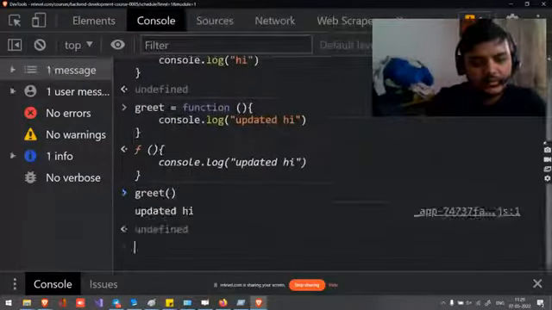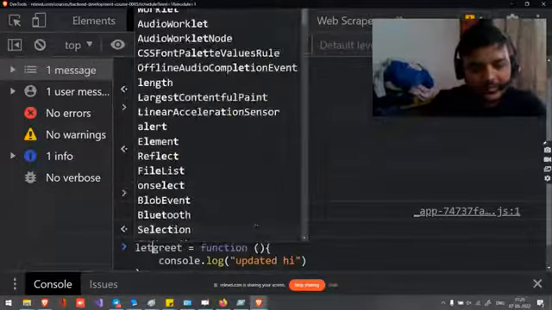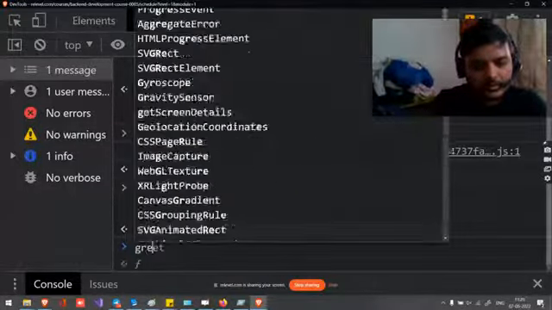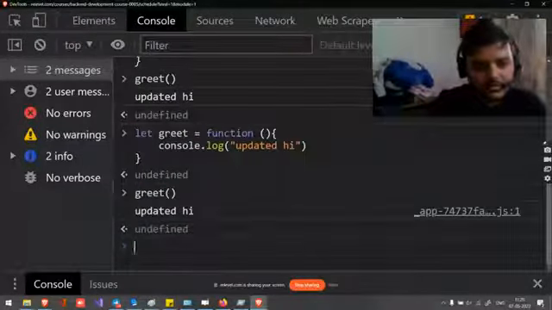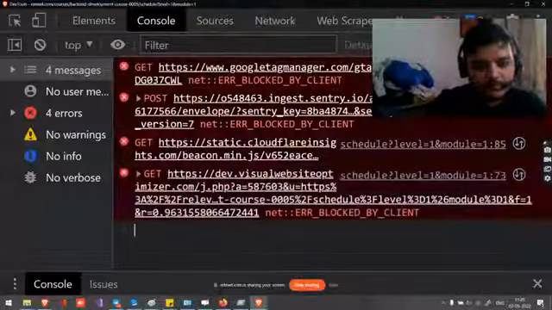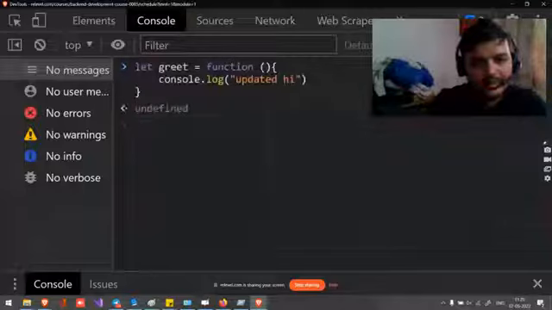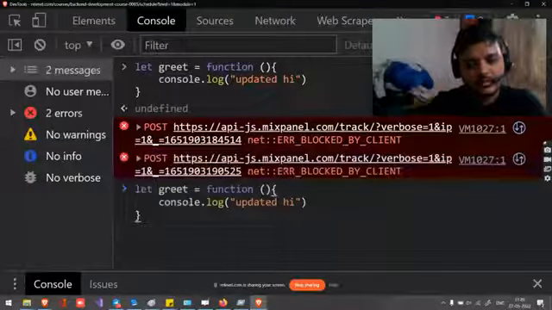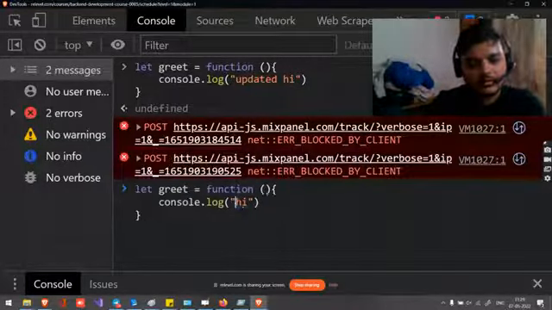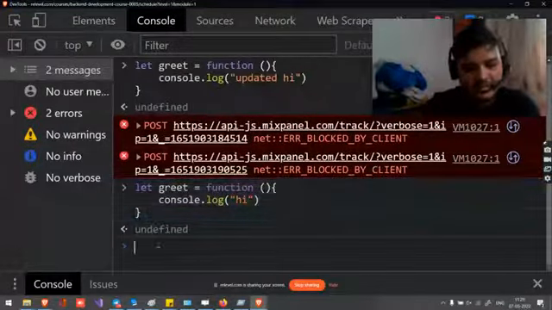Let's check it. First I have defined let greet equal to this. Then I'm defining let greet equal to this again. Since it's a function, it's allowing us.